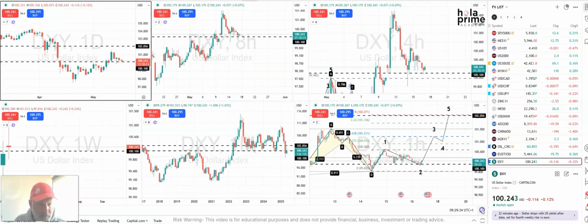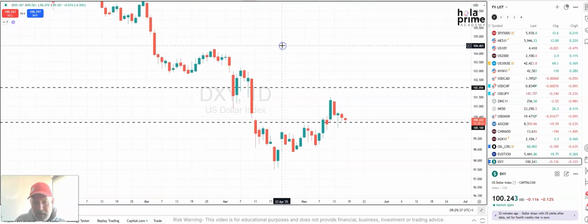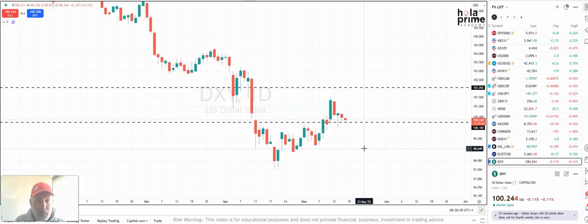If we look at the daily chart, there's no clear trend, and that is common in corrective formations. So we know where we are in the big cycle. We're in this large A, B, C formation to the upside. Because it's corrective, we've completed 5 waves. What I want to be doing, because I look at swing trading, is trading with what I believe is the long-term trend, and hitting this support level today, 100.10, is a bullish signal for me.